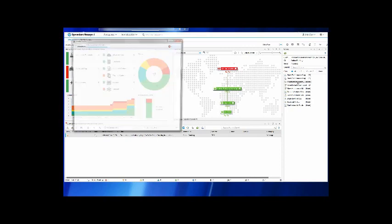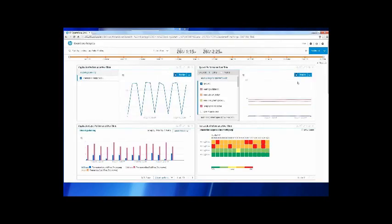So now you're looking at the operations analytics product that I'm going to go through relatively quickly in this example, because Sandra's going to give you more details about this solution. Here what we're seeing is a dashboard for this particular application that's been predefined by the person who knows it. We can see the transaction response time is glitching. If we look over at system performance, there doesn't seem to be any issue with the system, but we do see that our application is having a lot of issues, and we see when those issues started in terms of time.